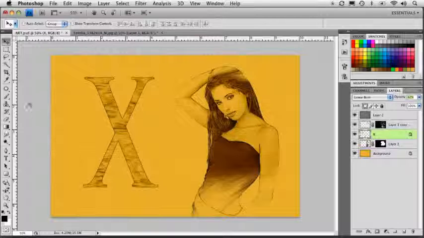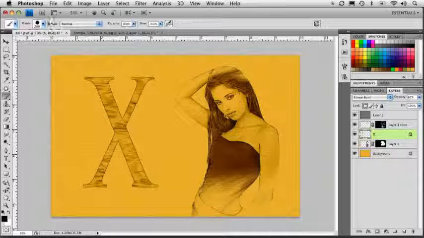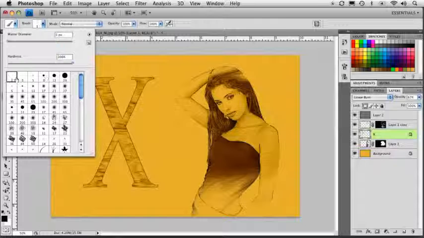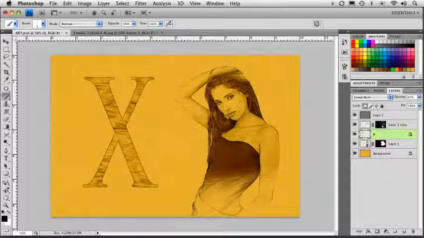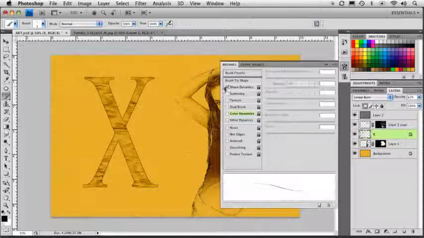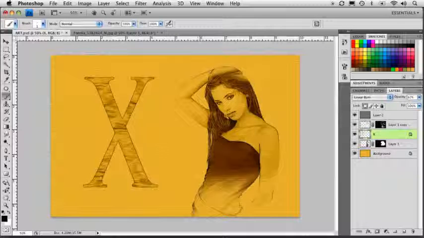We can enhance that look by perhaps grabbing our brush tool. And let's get a really small brush, so let's get a number 1. Let's paint in here and see what we got. Let's make sure the shape dynamics are off because I am using a tablet. So I've got the brush tool set to a 1 pixel. So let's just paint in there. Or actually, let's create a new layer. No, I want to paint directly on the layer, but the reason I'm not seeing it is because the transparency is still locked. Just click on that to unlock it, and now we can draw on that layer.